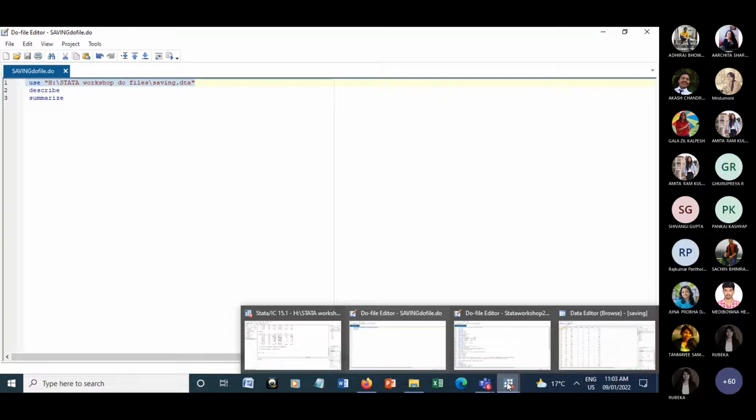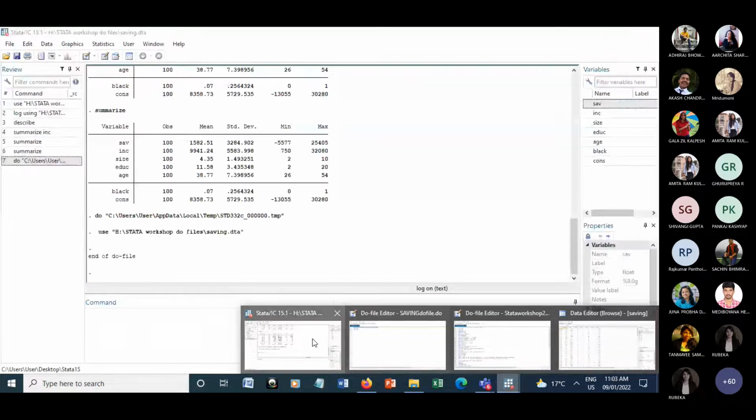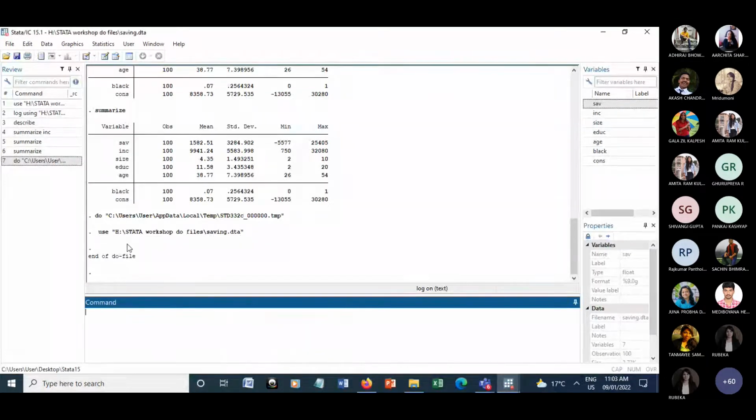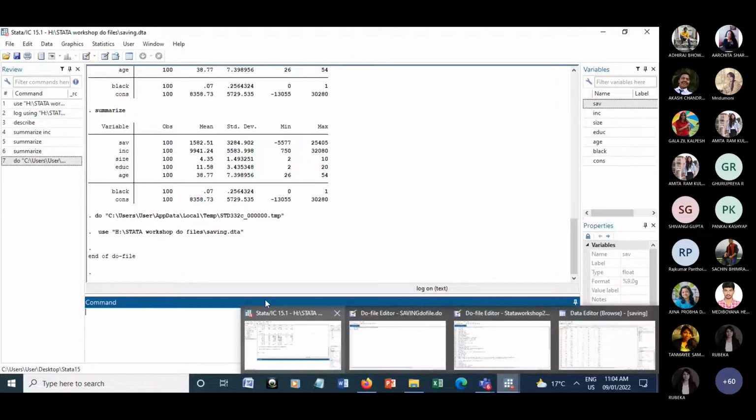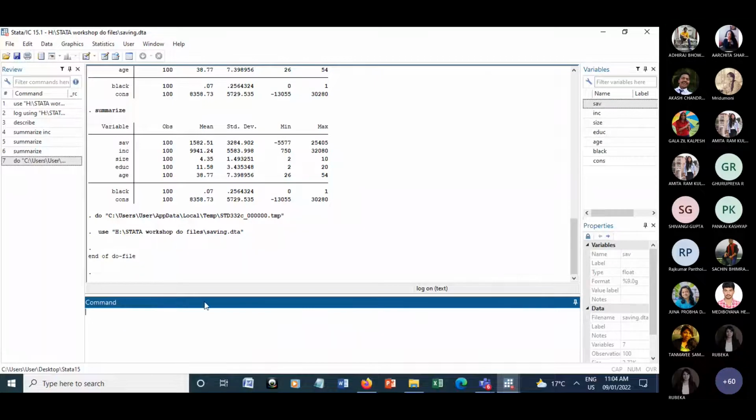Now let me see the window. Now see, it will again load the dataset for you. So basically it works in the same way. Instead of typing the command in the window, for the first time you store all the commands in the log file, then you can copy paste them on the do file.